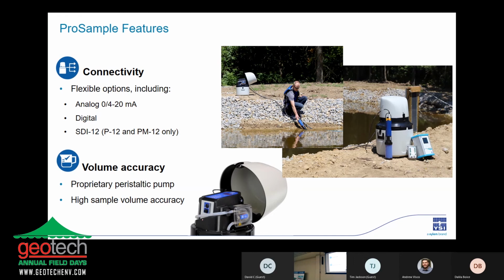In addition to that, standard, it's going to come with 4-20 milliamp analog sensor inputs, some digital sensor inputs. And what's really important about this new autosampler, and what we really focused on, was this new peristaltic pump, which delivers really high sample volume accuracy. So we did a lot of testing against some of the bigger manufacturers and just tried to make sure, are we able to pump enough vertical distance? We definitely exceed in that category, and then volume accuracy. And if you guys ever want to have a better look at that, we have a lot of data on what those comparative studies look like.